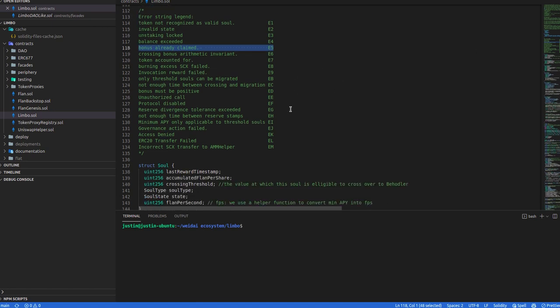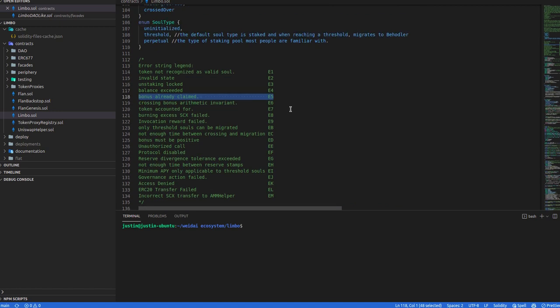The other portion of the crossover bonus is a variable one, and it relates to the amount of time that particular soul has been running. So you can make this a positive value, so that you can say, for instance, for every second that the soul is in staking state, you will receive 1 flan per token staked.